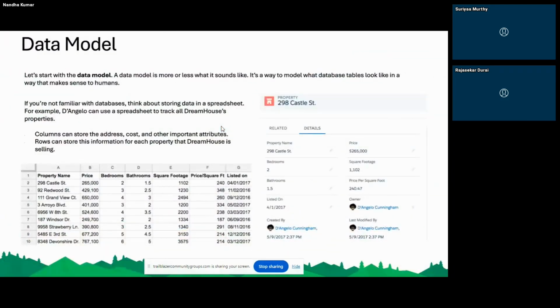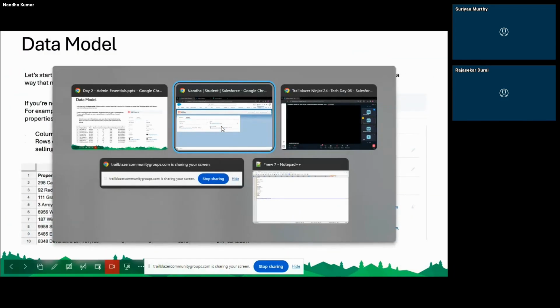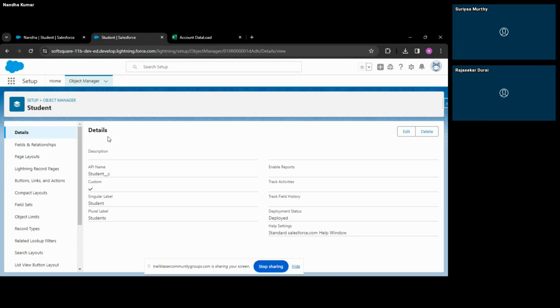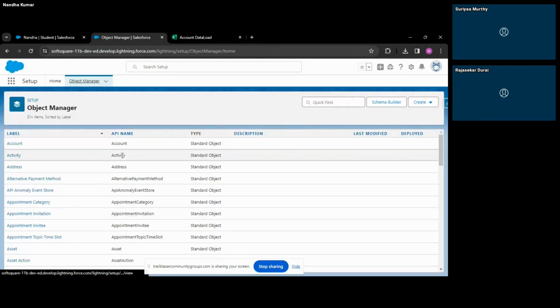Nanda, I just want to add something here. As Nanda mentioned those API names, I want to add one point on that. A Salesforce standard object has its API name without underscore C, and the custom one has the underscore C. You can change the label name of the standard objects, but you cannot change the API name of the standard objects.